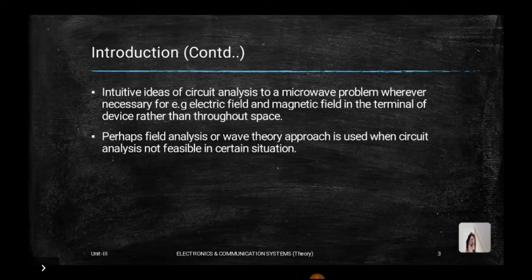This is not applicable for waveguides, where it is a non-TEM line. Waveguides are especially a single conductor, where only TE or TM modes will propagate, and with respect to different mode numbers the voltage and current are going to change, so it is really hard to apply the circuit theory. So this is the crux or base of analyzing the microwave network.